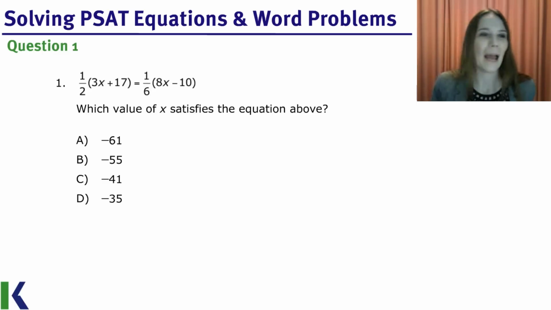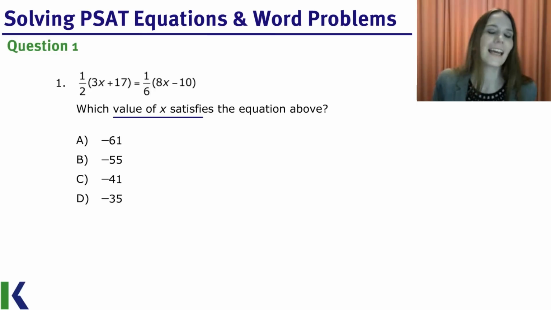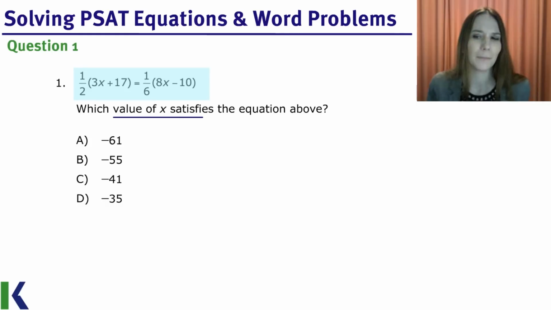So if we're following our Kaplan method, the first thing we want to do is identify the question. And here our question is fairly straightforward. We want to know, what is x? Okay, fantastic. Now, if I take a look at what I'm given here, I see a couple of different ways I could approach this problem. But I want to think about the best strategy, the most efficient. Tell me in the chat, what is going to be the most efficient way to simplify this expression?